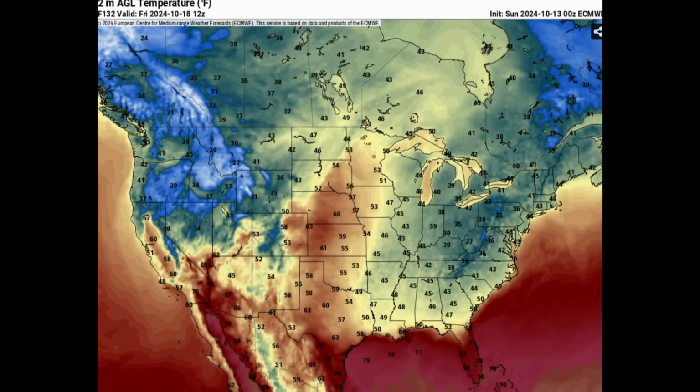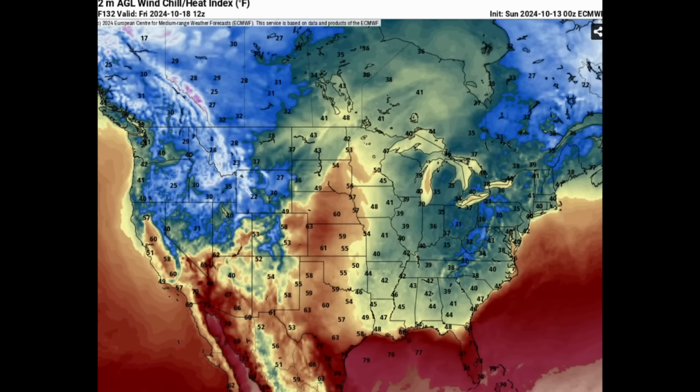Now, as you go through Friday, remember it's going to be all week. We have our next cold front moving through the northwest. This one is colder. This one's actually bringing 20s and freezing temperatures with it, while you still have these 40s coming all the way towards the south. And with your wind chills, it's bringing a lot of cold temperatures, even the teens and maybe even some single digit wind chills as it starts moving in. And this is coming further in as well. It's just a few days down the road.